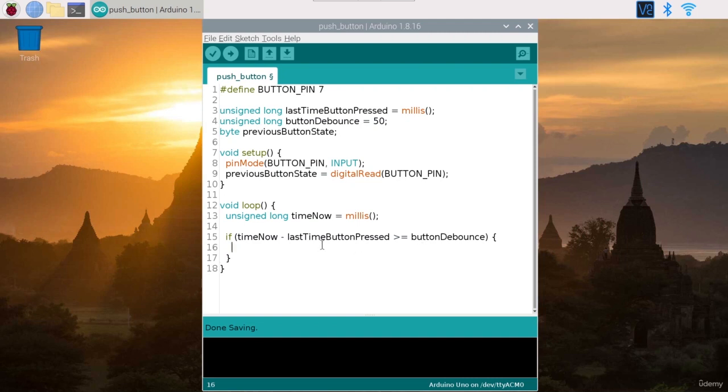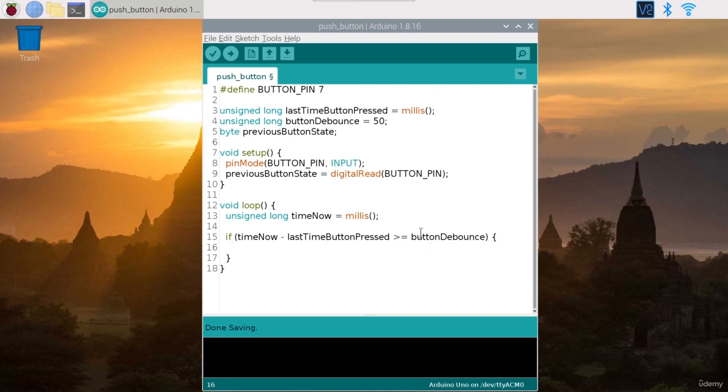So we will see that when the state of the button changes, we're gonna update the last time the button was pressed to the current time. And so the next time we enter the void loop, we're gonna check the condition, time now minus last time the button has been pressed, and if this is lower than the delay, so basically lower than 50 milliseconds, then we are not going to read the state again. So basically we are going to ignore the button for 50 milliseconds every time the button has been pressed. So we don't read all the bounces of the button.